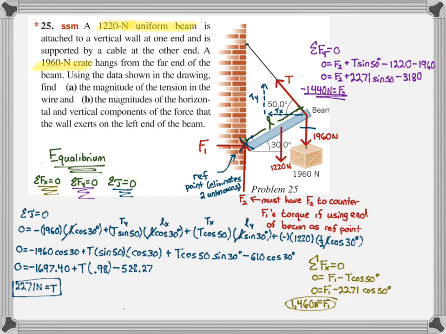Now, the reason we got a negative number isn't because F2 is acting in the negative direction. The reason is that we apparently didn't draw F2 correctly. If we do everything based on our diagram and we end up with a negative value, it doesn't mean it's pointing in the negative direction. It just means we drew it in the opposite direction from where it should be. So again, the answer is negative because F2 should be pointing in the opposite direction of our diagram. So we've calculated all three forces and we're done.